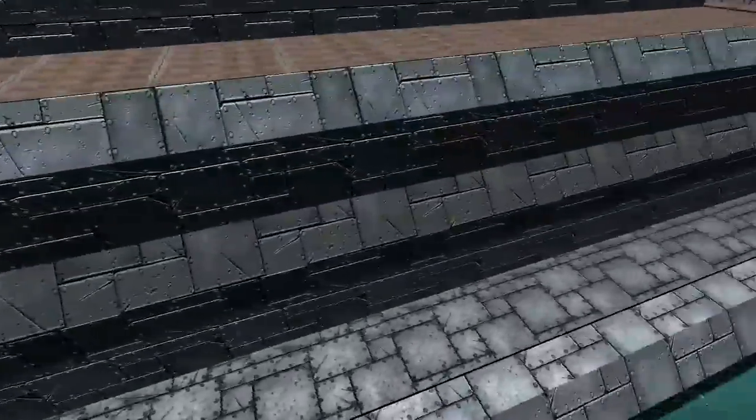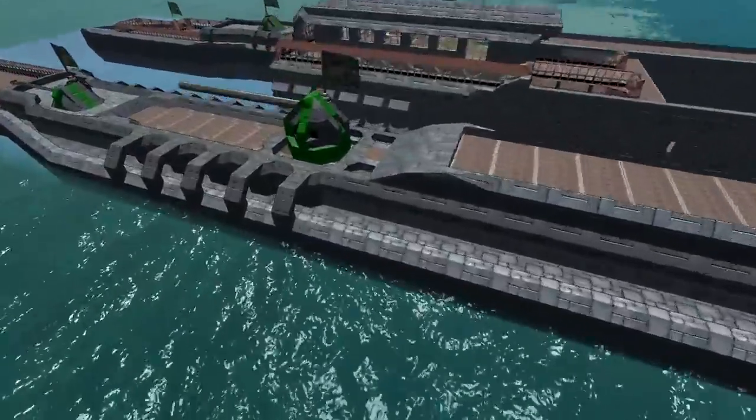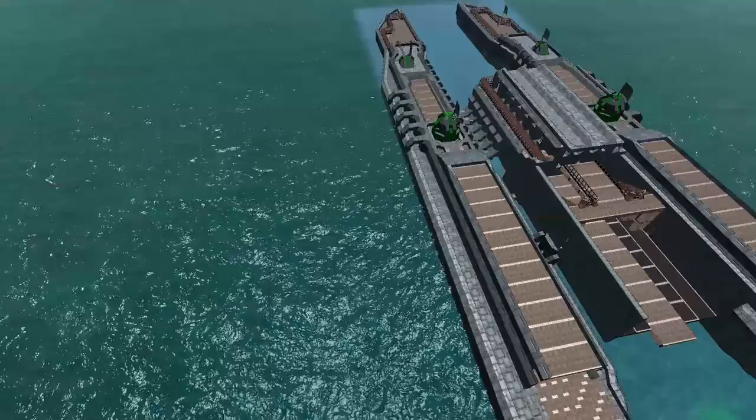The sides here, however, are what we're going to be doing right now. These are going to house the laser weaponry, or perhaps just another cannon. I'm not sure just yet. So let's get started and see how this thing goes.